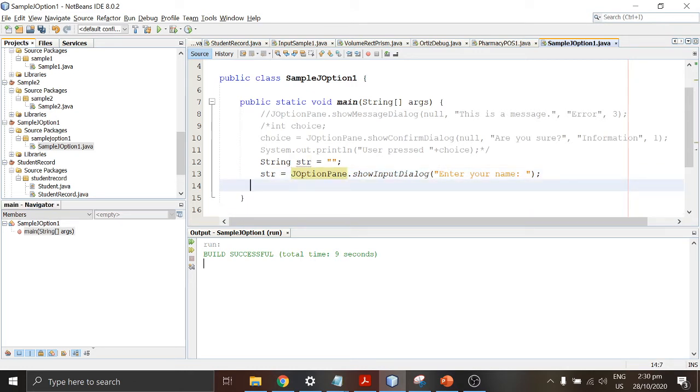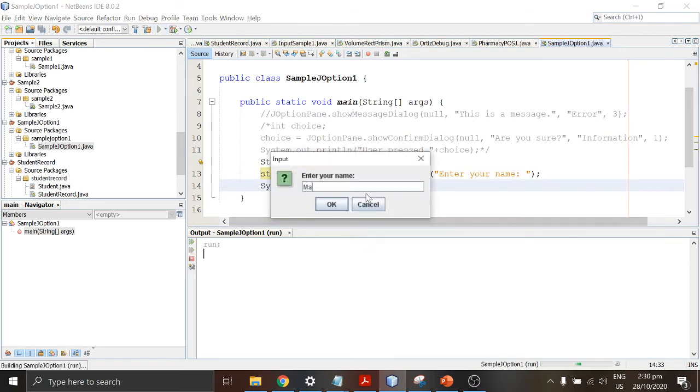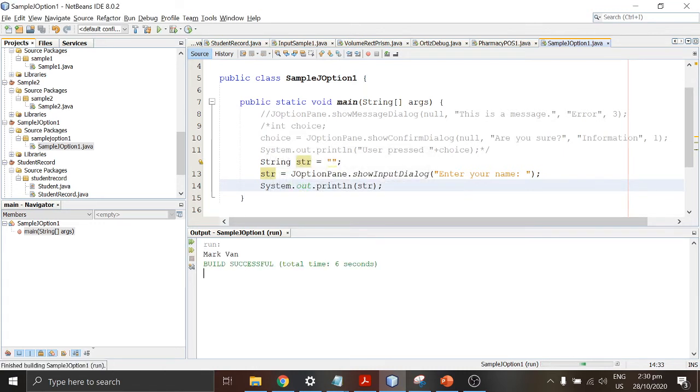That means whatever is entered in the input dialog box will be stored in str. Then we will just display it using println with the variable name str. Let's say I write my name and press OK, it will display my name.